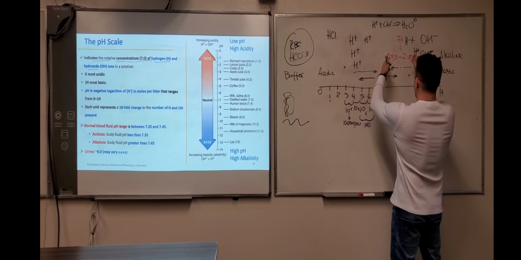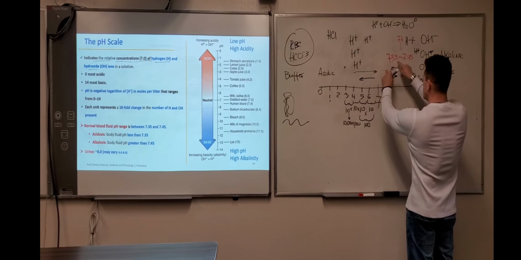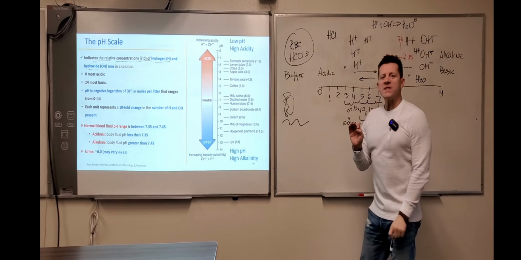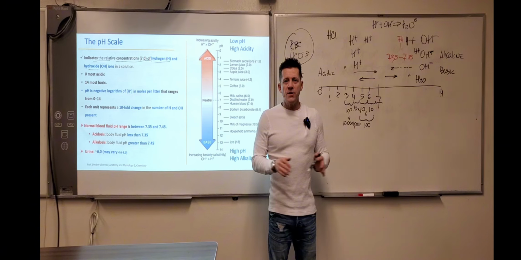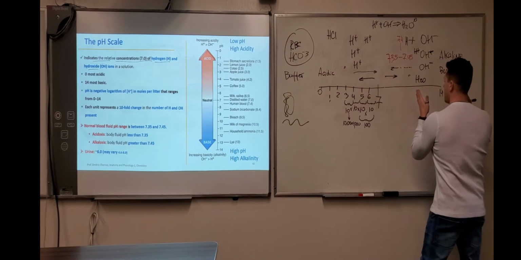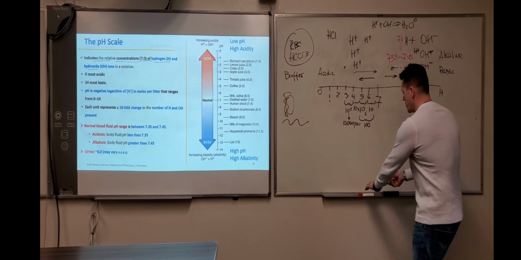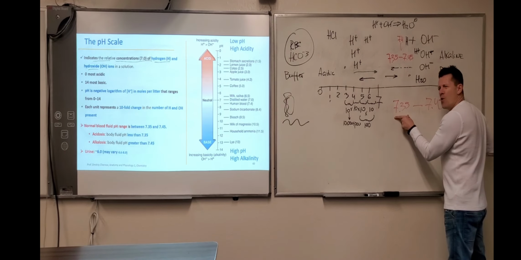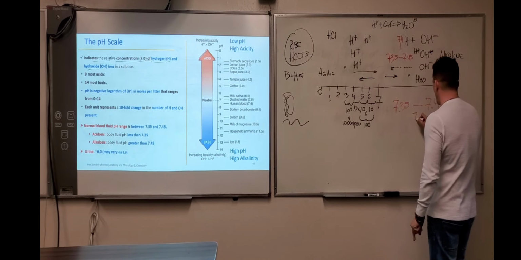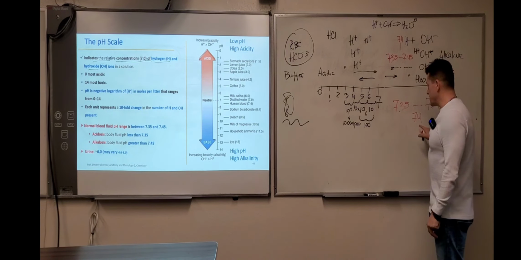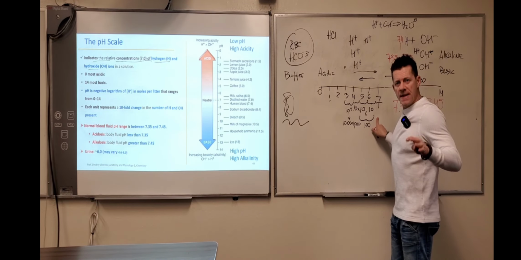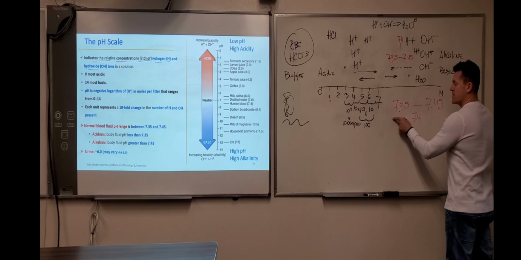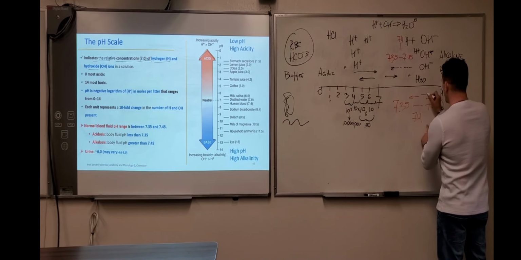So, blood is more on the basic side, because you see 7.35, it's basic. 7.45 is more basic. So the blood is more basic than acidic. So if you're reading something like a question in the test, blah, blah, blah, about the pH, but there is blood, stop thinking about this, just think about 7.35 and 7.45. So for the blood, 7.35 versus 7.45. 7.35 is more acidic than 7.45, because 7.4 is the neutral. So what's the neutral pH of blood? 7.4. What is the neutral pH for any other liquids in the system? 7. But if there is blood present in the conversation, neutral is 7.4. 7.35 is more acidic because we're going to the left, and 7.45 is more basic.